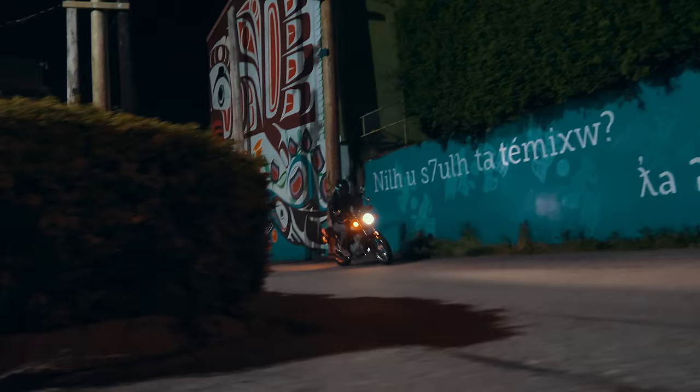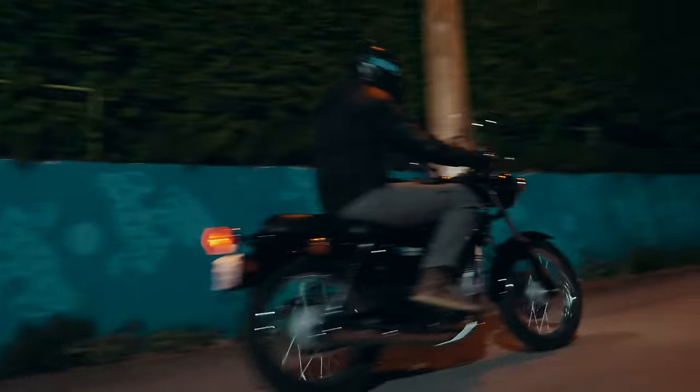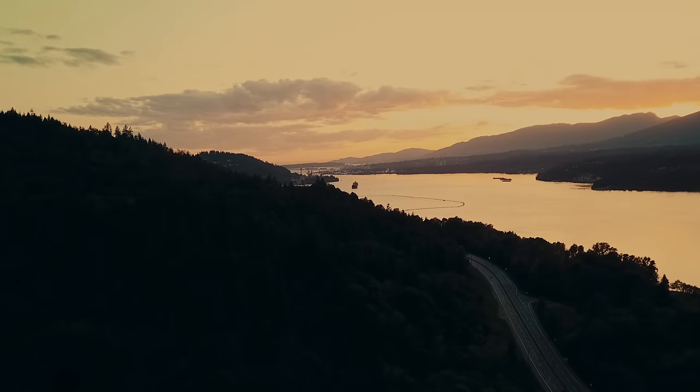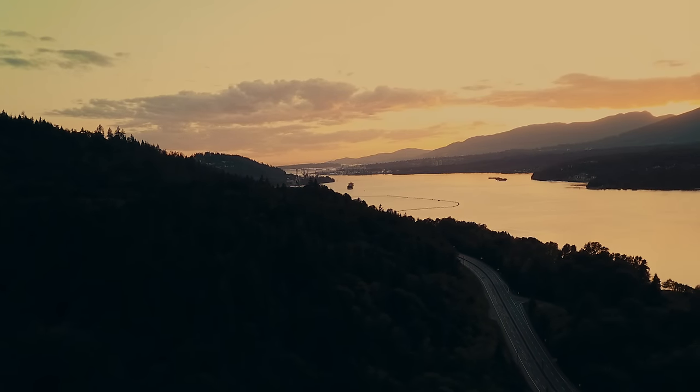I've been wanting to feature this bike since day one because it's an honestly delightful motorcycle. If I had to put every person in the world on one machine, this is it. And man, well, the world would be a better place for it.